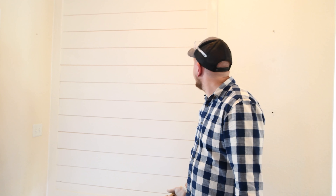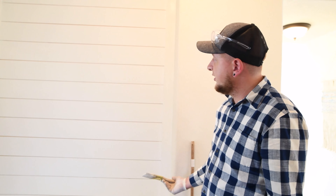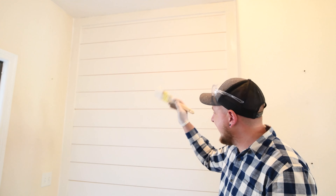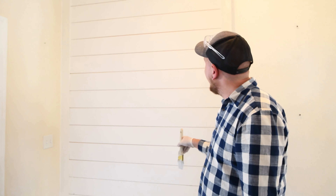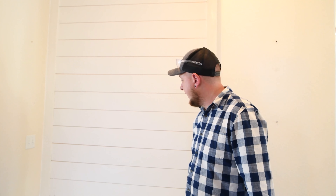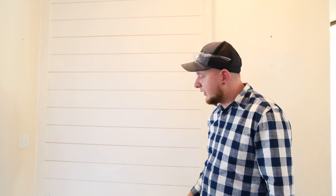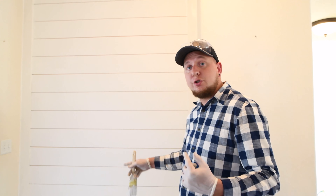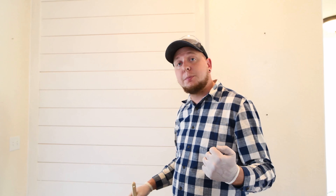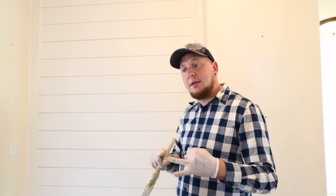Alright, so we're all done. We started about 2 o'clock and it's about 5:30 now, so it only took about 3 to 3.5 hours. As you can tell, this is pretty much done. We're going to let the paint dry and then put those hooks back in, and I'll touch up the edges later. If you want an even smoother finish, you can always sand between coats. We put on 3 coats and repainted the bench just to clean it up and make it look nice. Start to finish, about 60 square feet, trimmed out, took 3.5 hours between the shiplap, trim, and paint.